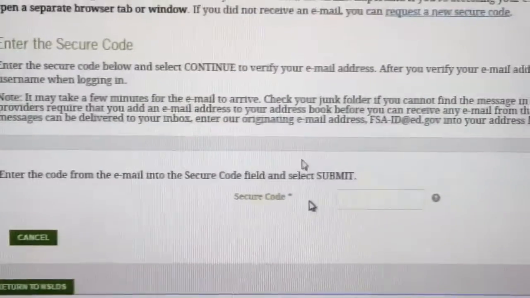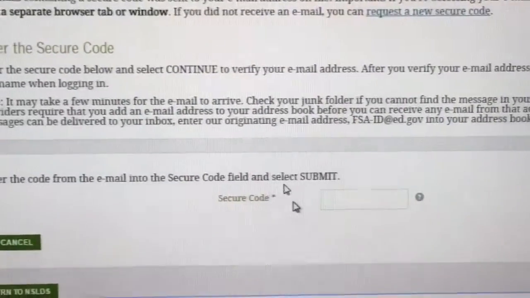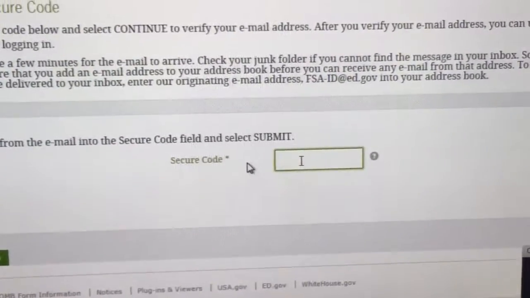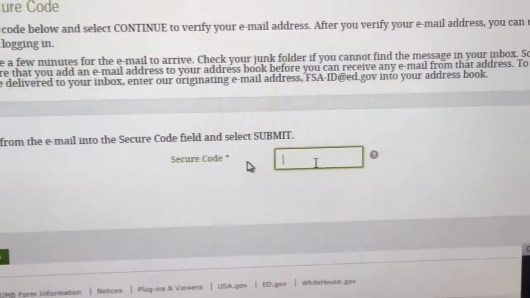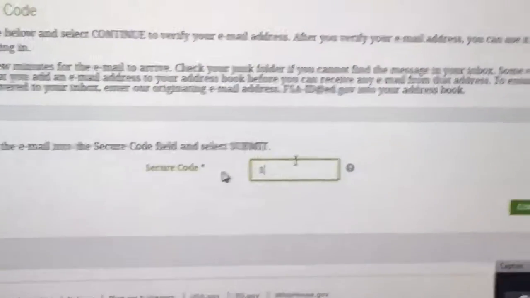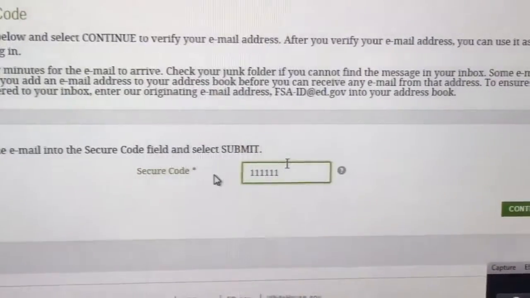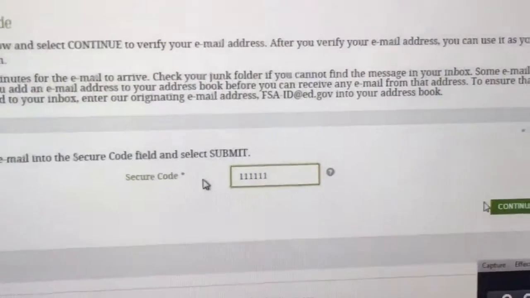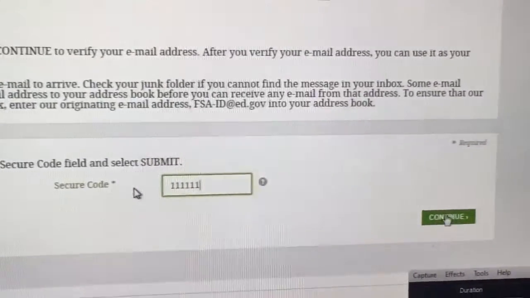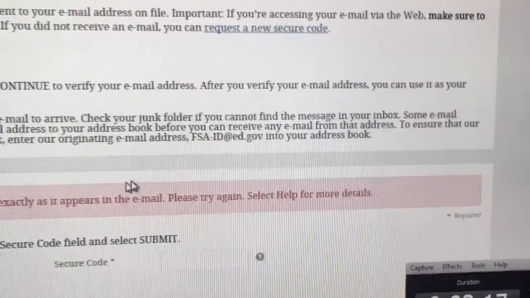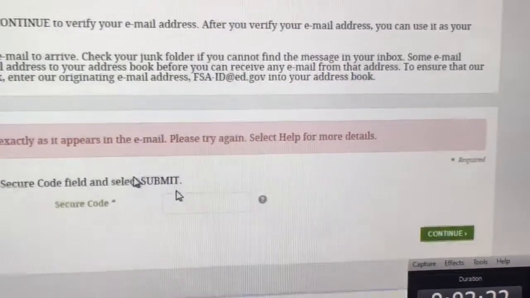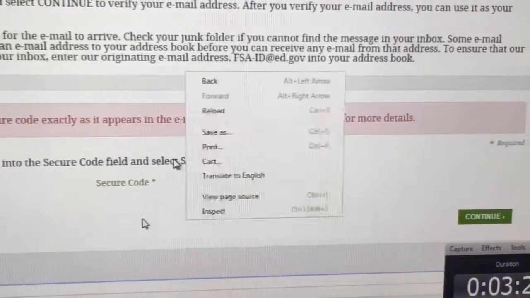Right. Now you should also know that there's a timer on this. If they take too long to read it out to you, it's going to expire, okay? But there is a loophole. While you're waiting for them to get the email, it's usually instant, but there are bad days, just put in a random code and hit continue. It's going to say, try the code again. It's going to reset the timer so that the code being sent to the email doesn't expire.